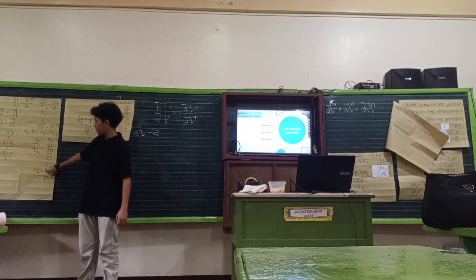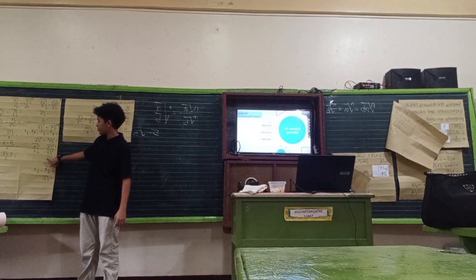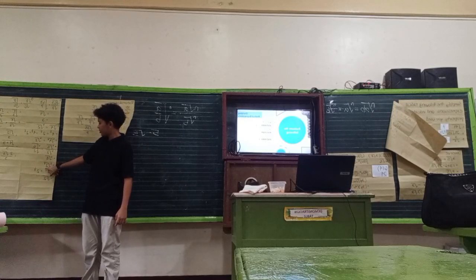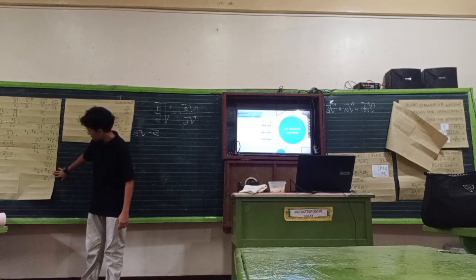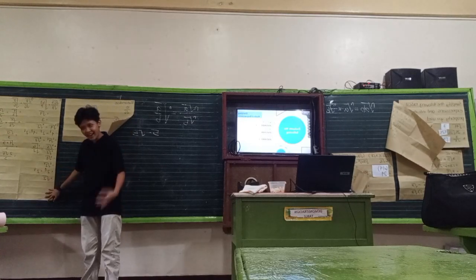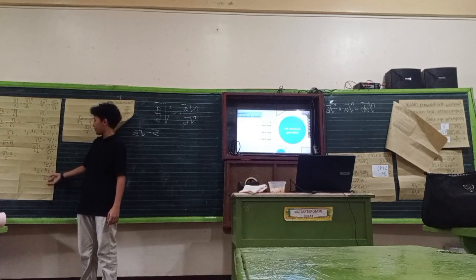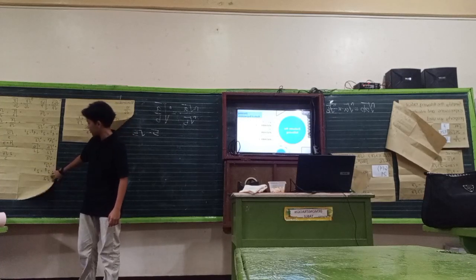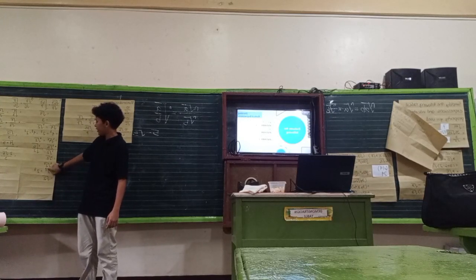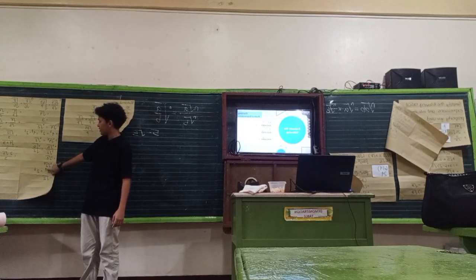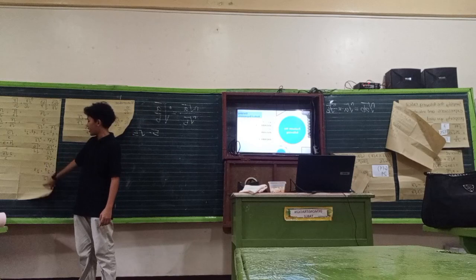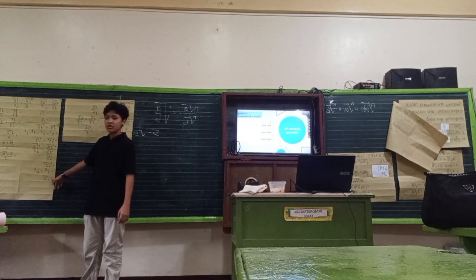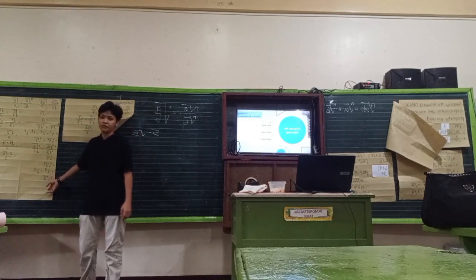Then, we try to transform this into an exponential form, which is 2 to the power of 3. And now, we transform it again in order for us to simplify it more. So, it became now 2 to the power of 3 over 6. Then, you can simplify this fraction into 1/2. So, it became 2 to the power of 1/2. Then, we transform it into a radical expression, which leads us to the answer of square root of 2.